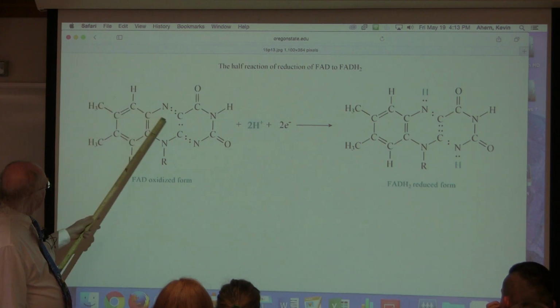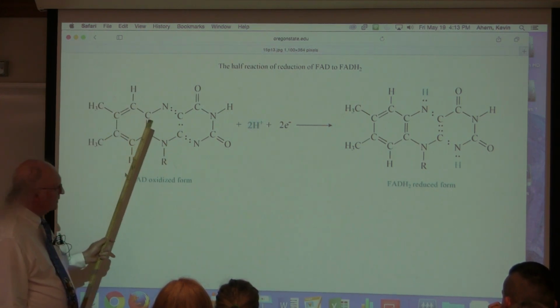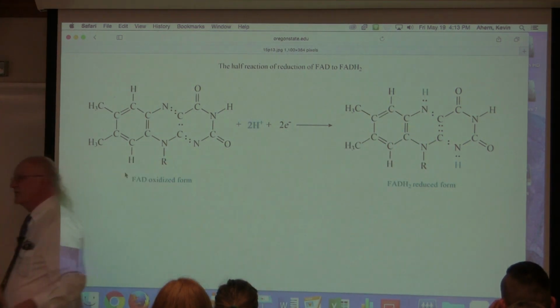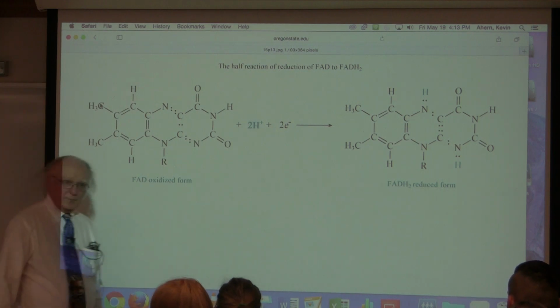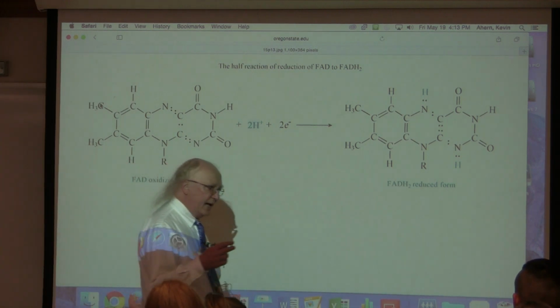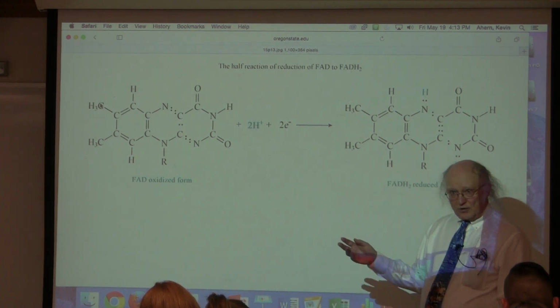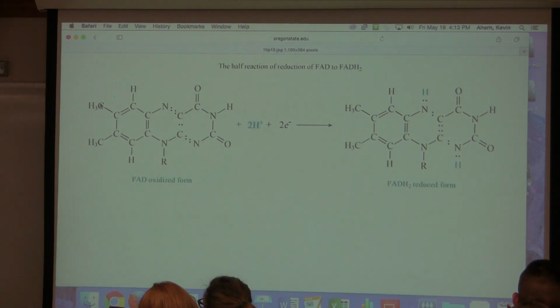So 2, 4. That actually is backwards, isn't it? No, I'm sorry, I got to count this down here. Okay, so there's the addition of the protons on the electrons up here. You're not going to have to draw these structures, so don't worry about that. The reduction of FAD goes to make FADH2. In this case, 2 electrons and 2 protons go on. We start with a molecule FAD that has a charge of 0, and we end up with a molecule FADH2 that also has a charge of 0.